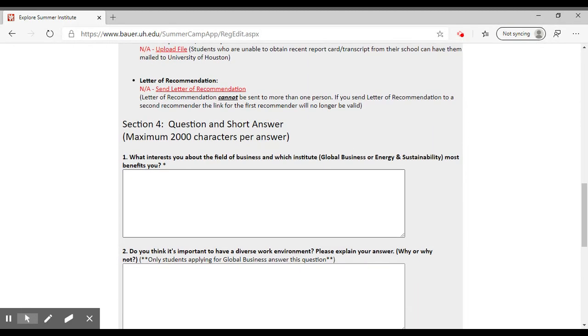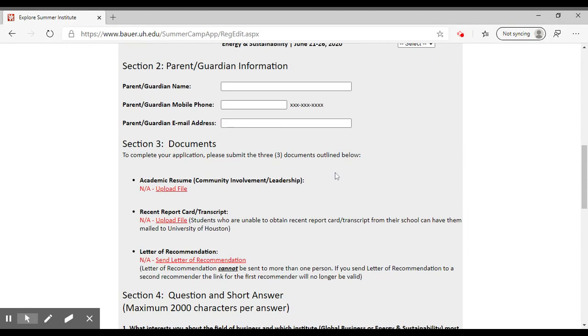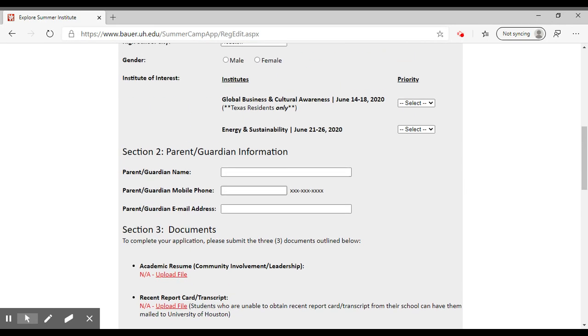Once you're done with that, you're going to need to answer your parents' information. So make sure you have their information on hand. Make sure you know their phone, their mobile number, and that they have an email address. Now, guys, this is really important that you do have an email address for your parents. This is where, if the program needs additional information from your parents, they're going to be able to contact them. In addition to that, if we need your parents' email address, make sure that you do update your Discover You portal if you did not put that in there when you initially created your account, okay?